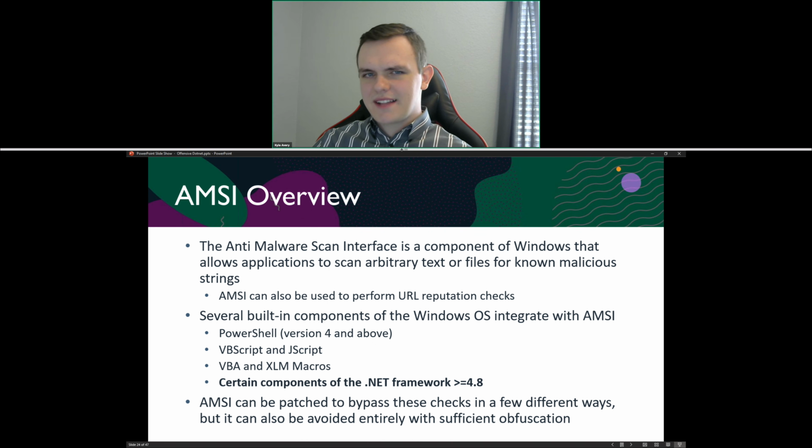But I found that that's sort of an indicator itself. There are multiple EDRs now. I know F-Secure does, I know CrowdStrike does, that specifically look for AMSI bypasses by scanning DLLs such as AMSI in memory and comparing them to the one on disk to see if they've changed at all, because it really never should. So in reality, you can bypass this just with sufficient obfuscation.